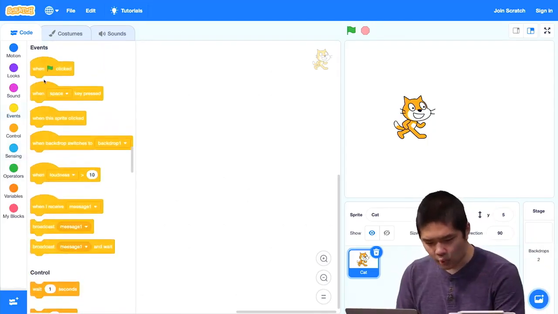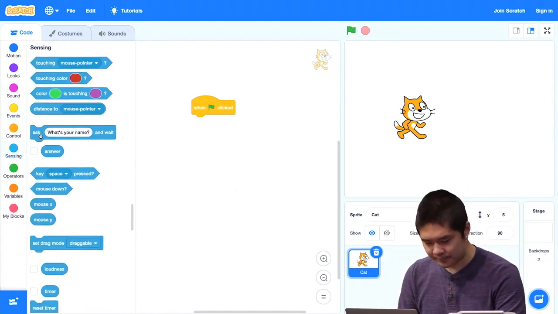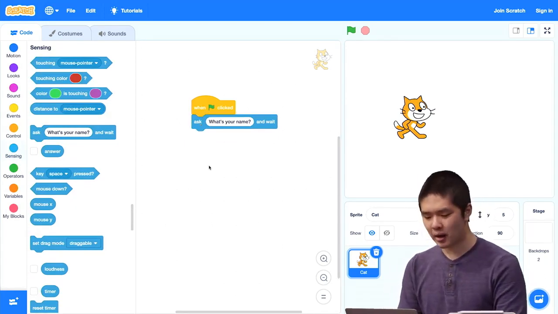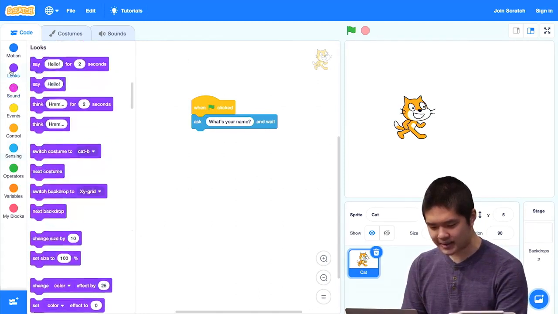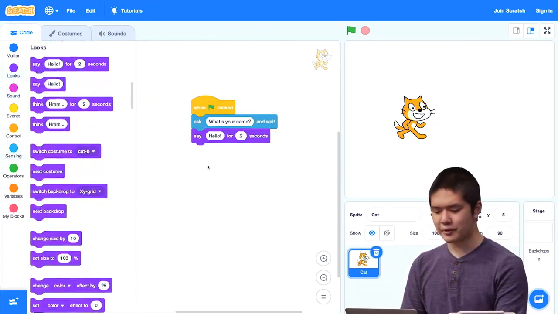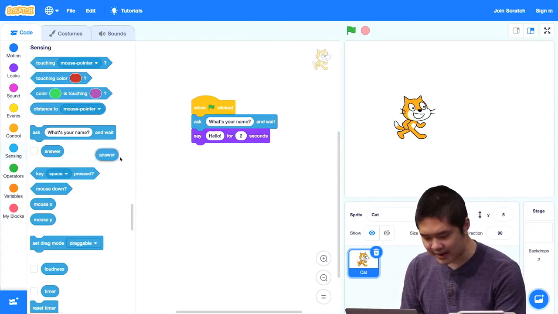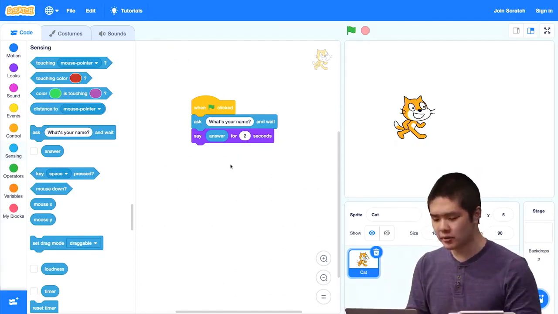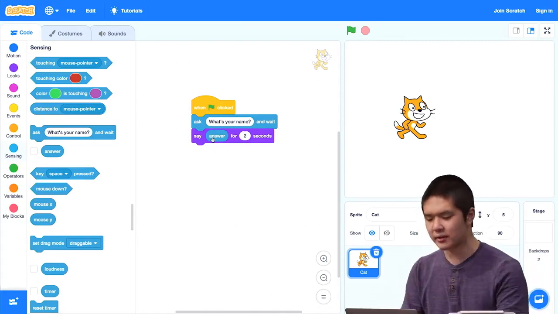I want to say that when the green flag is clicked, when I first start this project, let's go to sensing and choose the ask what's your name and wait block. And when you do that, let's go ahead and just say it back to them. I'll go to say hello for 2 seconds. I don't want you to say hello for 2 seconds, though. I want you to say the answer for 2 seconds. Whatever it is the user typed in when they were asked that question, that's going to be this return value called answer. And we're now using answer later in the project to say the answer for 2 seconds.